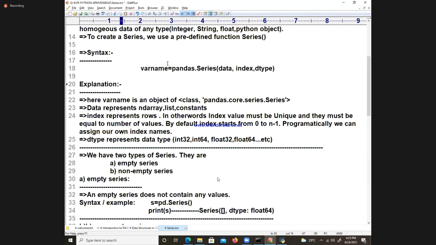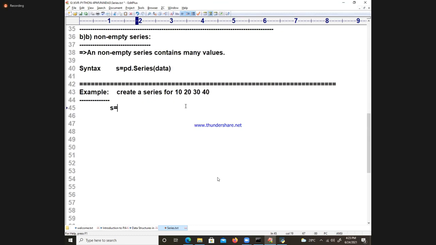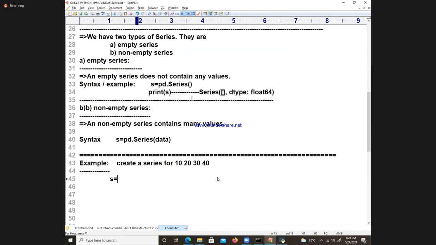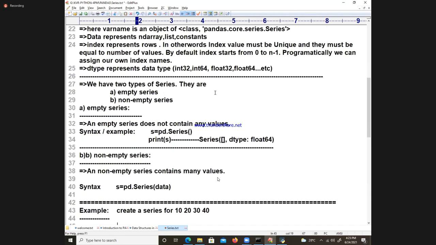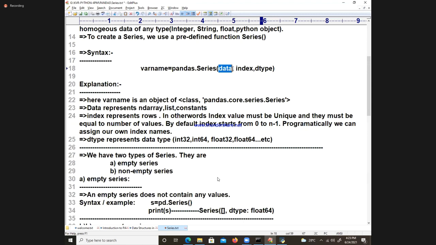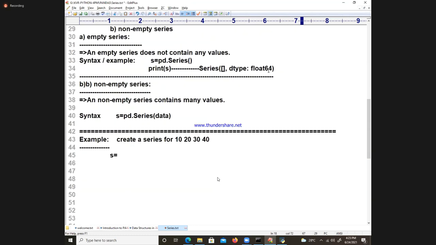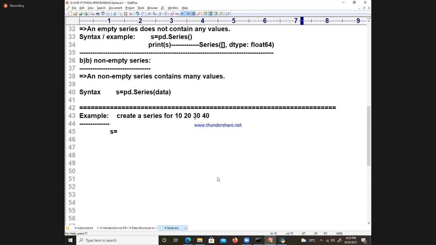Open your book. Variable name is equal to pandas dot Series of data comma index dot, you keep it aside. Now keep the syntax. Whatever question I'm asking you, go on giving it. Once again, I'm giving the data we are having, we will pass it. And index is nothing but your row labels. Dtype is nothing but by default int, float, all these things you are going to get. Nothing to worry. Keep that syntax with you.